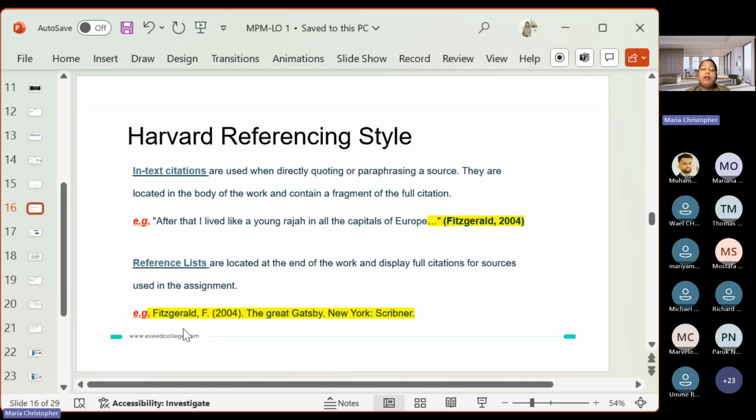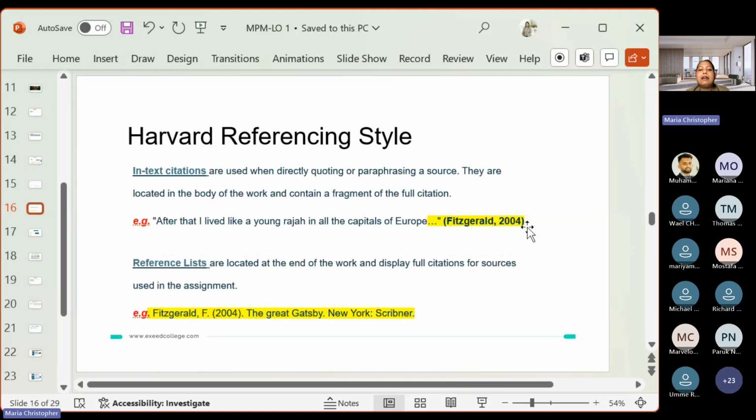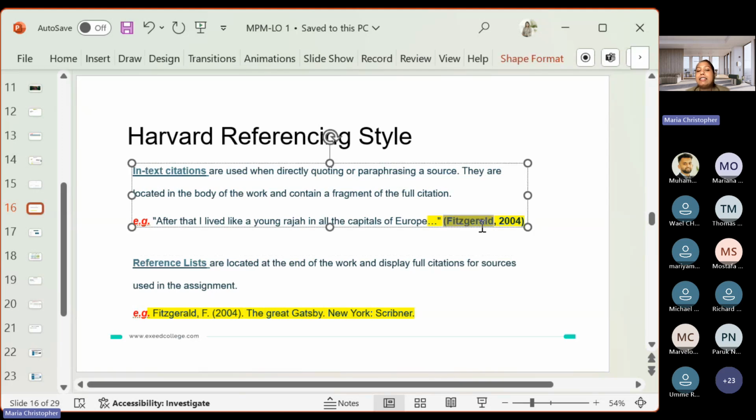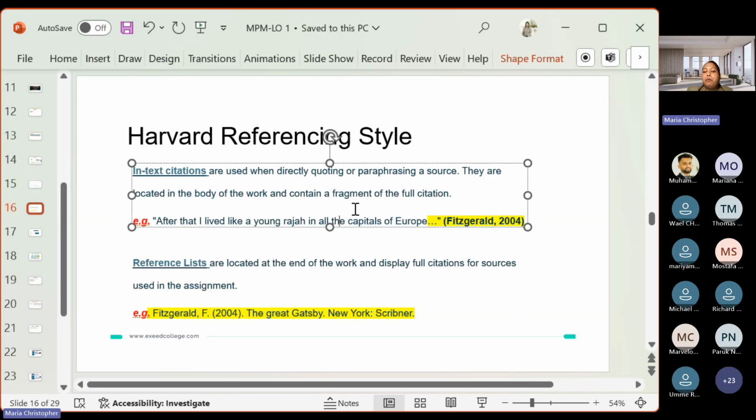So predominantly, you're going to look at an elongated version in the reference and a crux of in-text citation, which gives you an overview of giving the credit to that particular author for his piece of work.